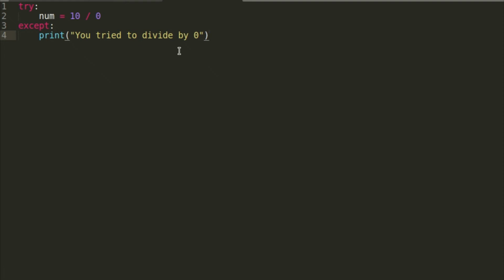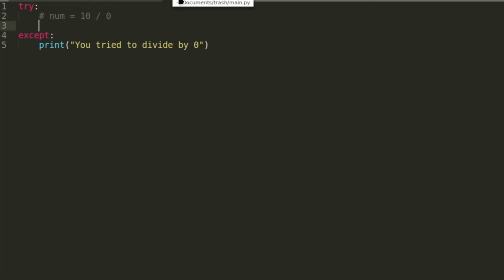But take note, this will catch any and every error possible. If any error occurs, this will happen, whether you want it or not. Which means if we do something such as, let's say, i is equal to input, and let's make this an integer.